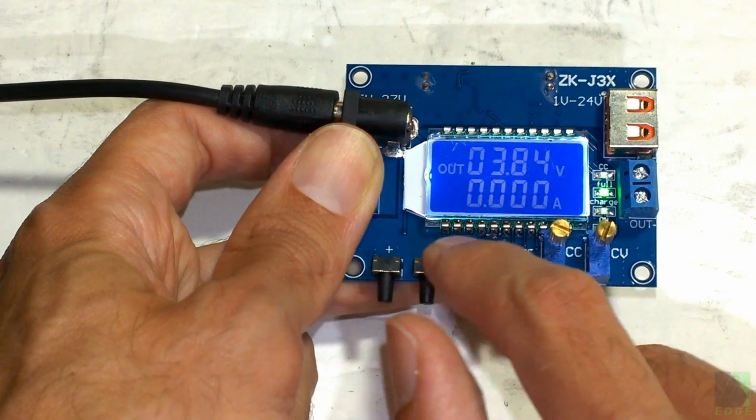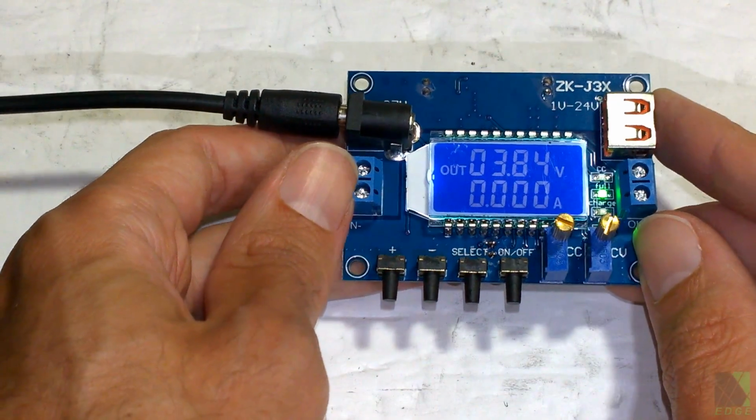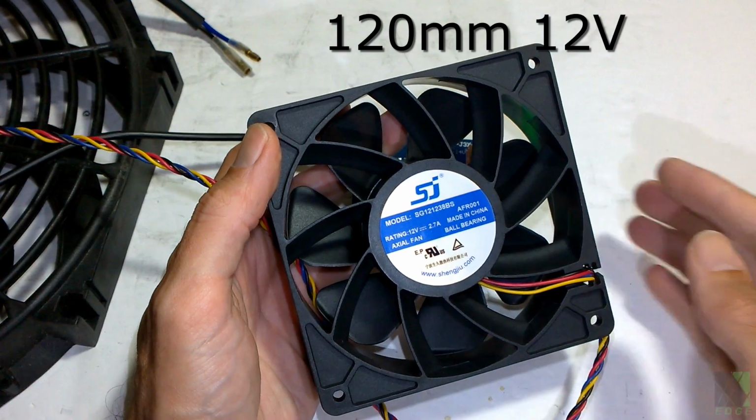And the answer is because it also shows amps and watts. Very cool little board. If you don't overheat it and run it too hard, it should serve you well for many years to come. Now, how about a fan?